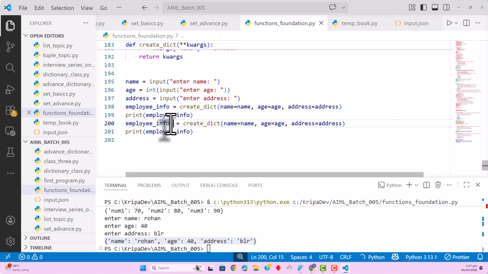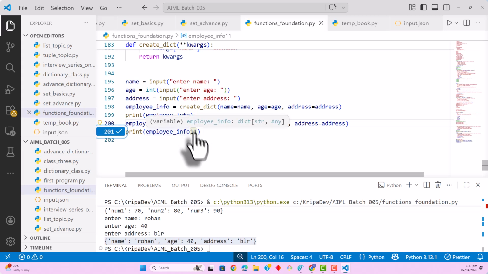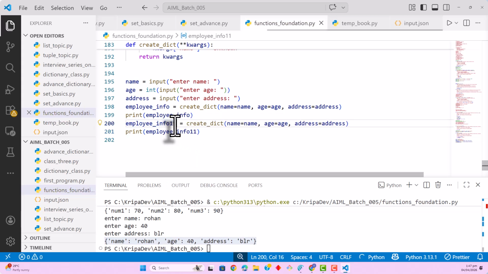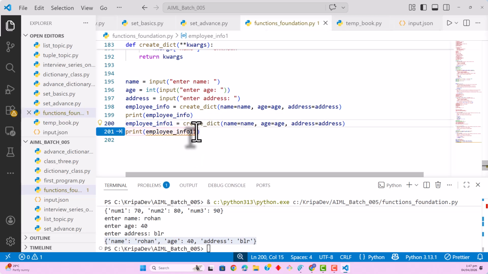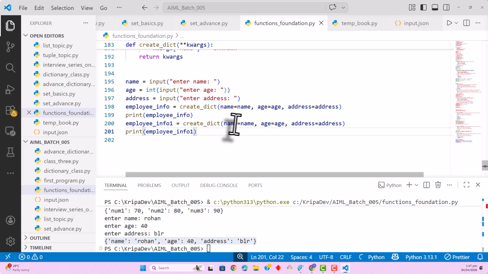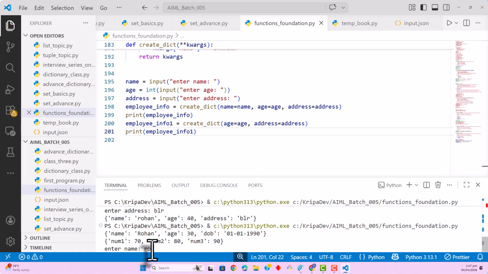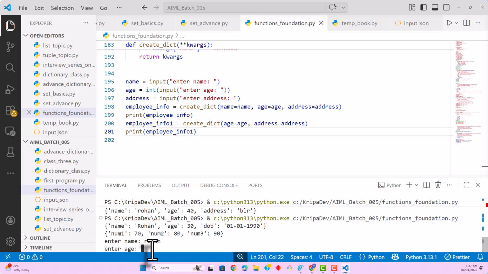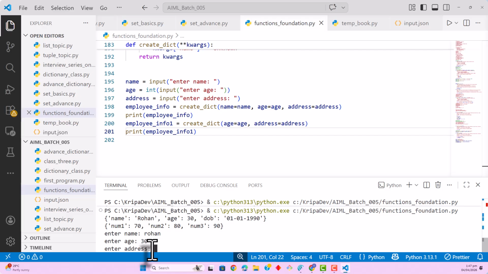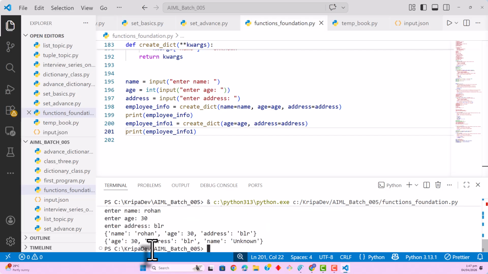Employee info 1. So I'll say create dict and I'll not pass name this time. I'll pass only two values. If we run this, enter name Rohan, age 30, address is BLR.